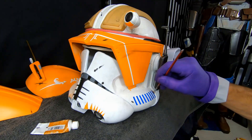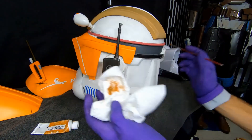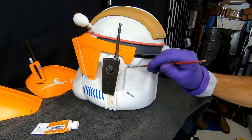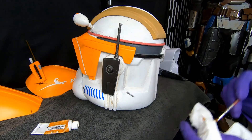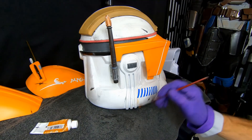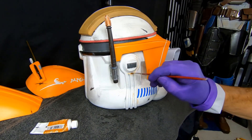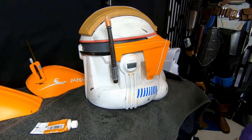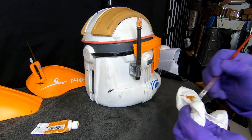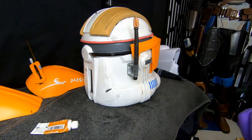I do the blaster marks after the black wash because the black wash can wash off all of this stuff if you're not careful, so I do it as the last step. Then finally it's time for the dirty ears. All clone trooper armor ears have this rusty kind of dirt going down them. I use a raw sienna acrylic paint and dry brush it on — pick the paint up into the brush, dab it into a napkin to get it almost all off, then dry brush around the ears into the creases to give it that extra added dimension.